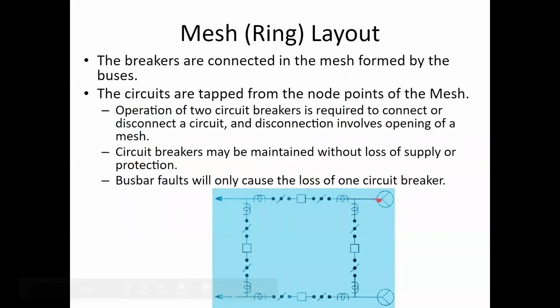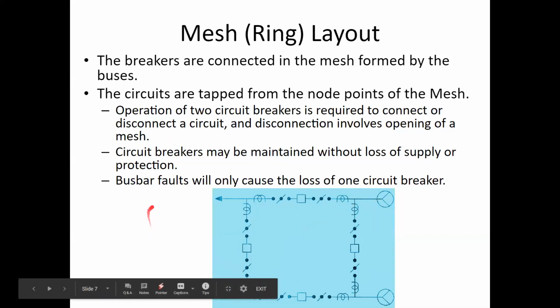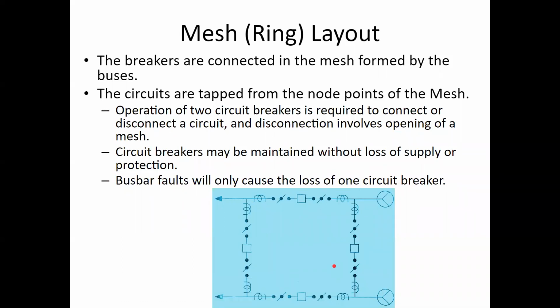Different combinations of this transformer can connect to this, or this can be connected to this or this, and both of these can be connected to one, or both of them can be connected to two. Like this, any combination is possible. They are connected in a network format, and any type of power sharing is possible in this.